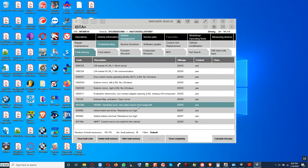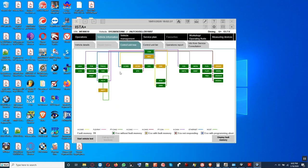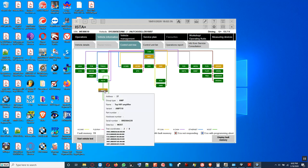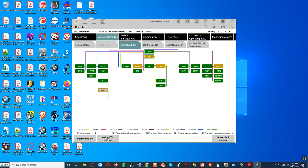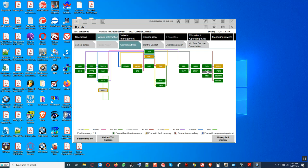Radar sensor short range left, HRSNL, open circuit on that. Alright, no problem. Let me look for the amplifier. Here it is. See that? It's not coded, there's no CFD file. You see that CFD file? That CFD file is the coding application file, the file that we write to the control module in the car.